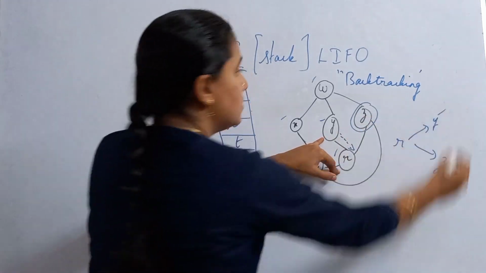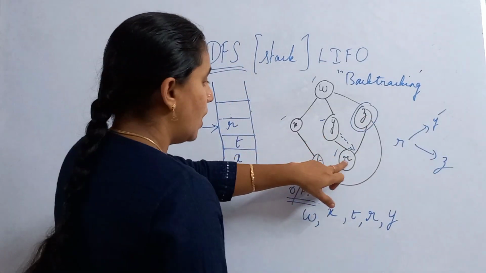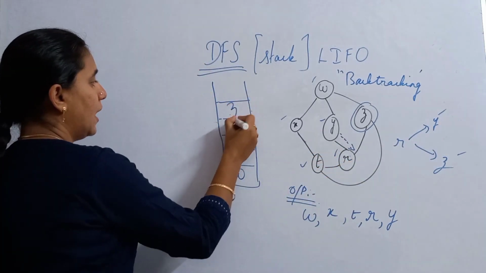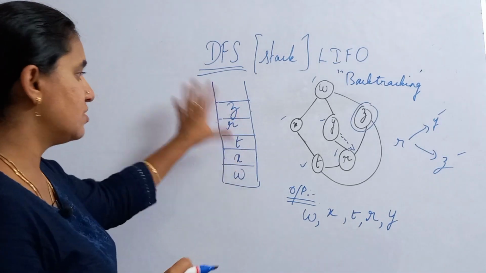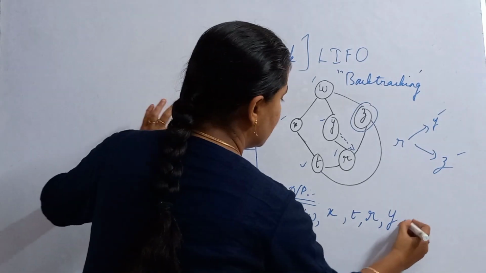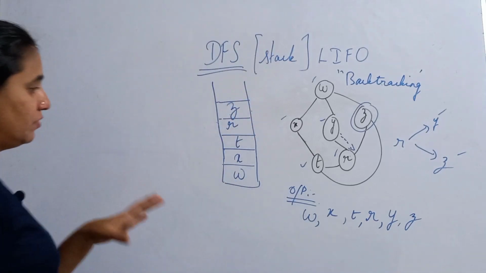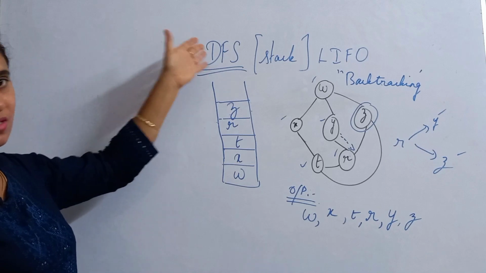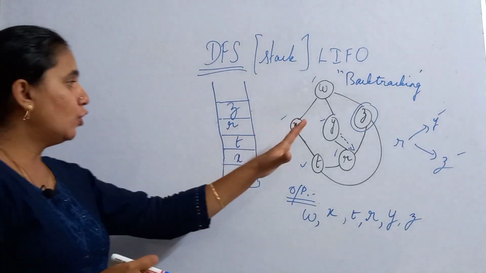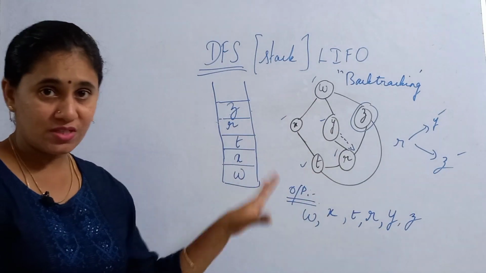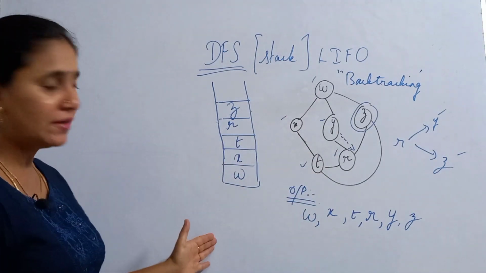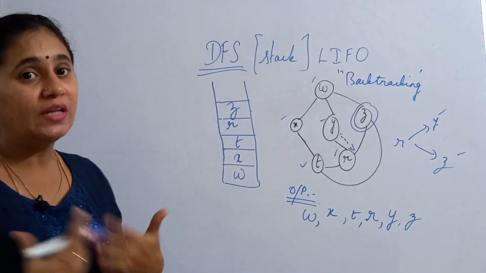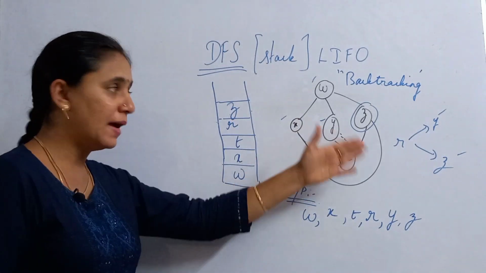If you see, Y has been visited, but Z is not yet visited. So now I am going to add this Z to the stack data structure, and I am printing this Z also. Friends, like this you do the implementation of depth first search. Then, in order to check whether all the elements have been visited, you can continue your backtracking technique, and use this backtracking concept to check whether any element has not yet been visited.